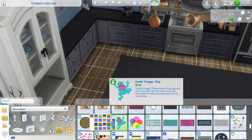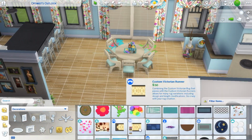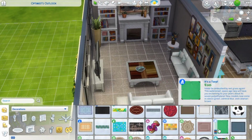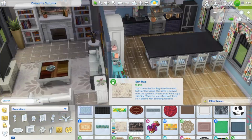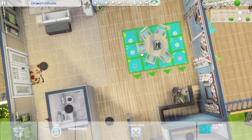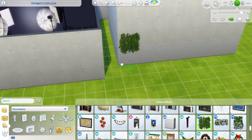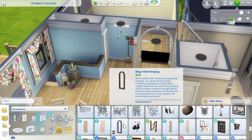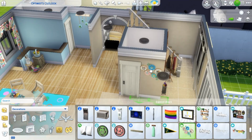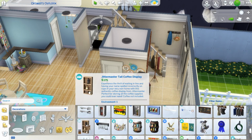I feel like clutter and decorations are one of the most important parts of a house. Obviously, not the most important part of the house, because that would be the walls and the floors and foundation stuff. But they're what really makes the house feel like an actual house and not some sterile, weird thing. It gives you a sense of realism, and that's really important to me in my builds, so that's why I spend so much time on it, put in so much detail with it.